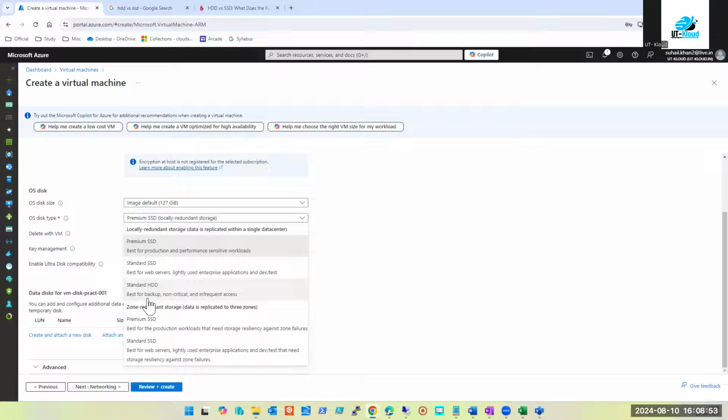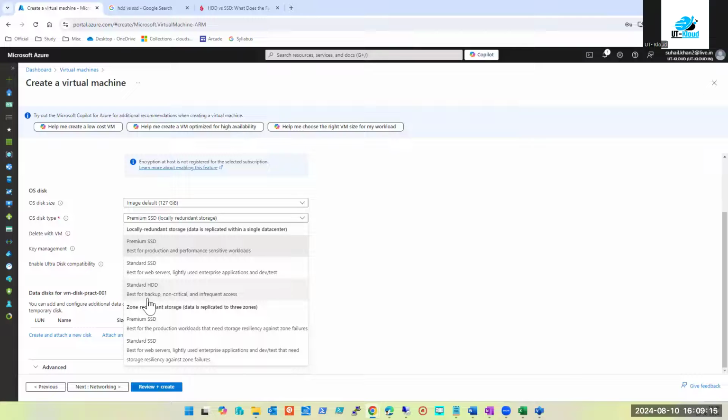अब उसके बैकअप के लिए अगर मैं एक और 1 TB का लूंगा तो how much would it cost me? It will keep on costing me, कि वो फुल हो गया, एक और नया लगा लिया, बैकअप के लिए भी SSD ले लिया. So for backup purpose I can go with HDD. Why? Because वो बैकअप है, उसको मैं I am not going to use it very frequently. It is not that critical.